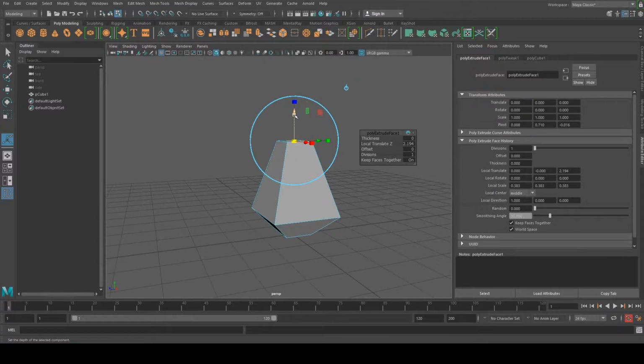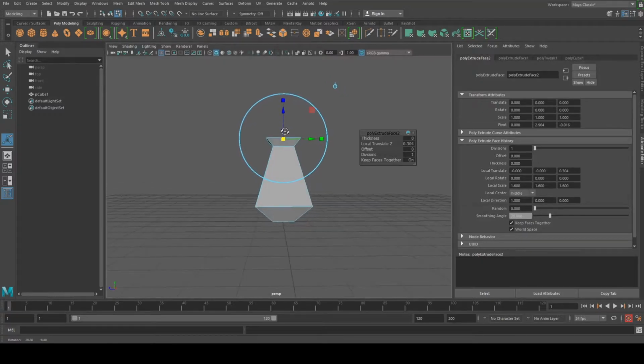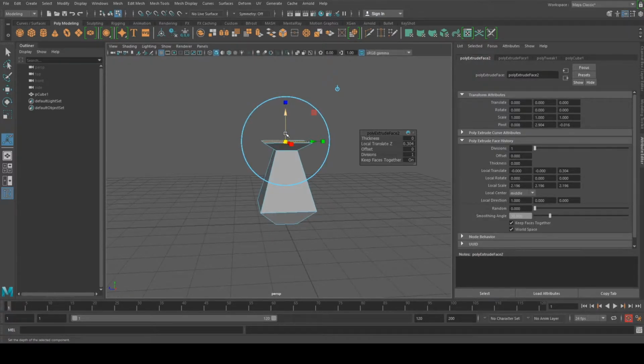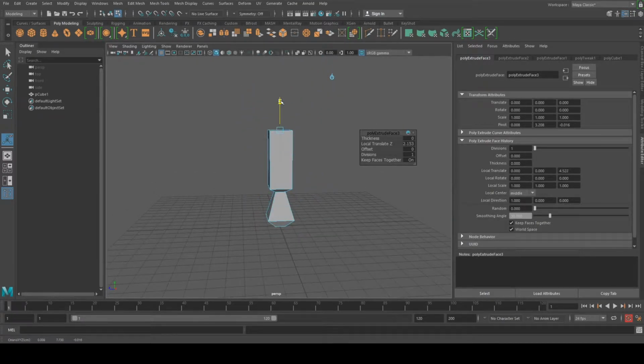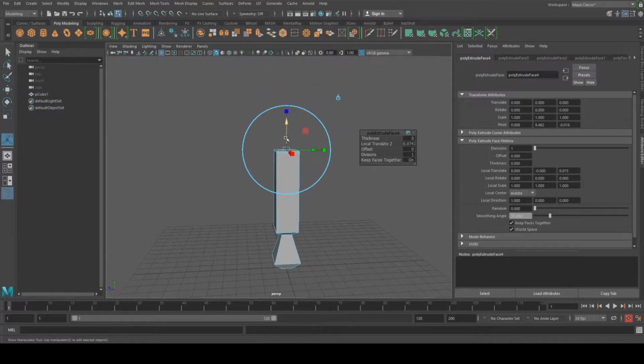I'm gonna hit G to repeat my action, and then press the scale to scale it up. I'm not really trying to make this too perfect, but it should definitely look like a 3.5mm jack at least. And I'm gonna hit G. I think here I'm just gonna go ahead and do this like that. Then from here I'm gonna hit G again.